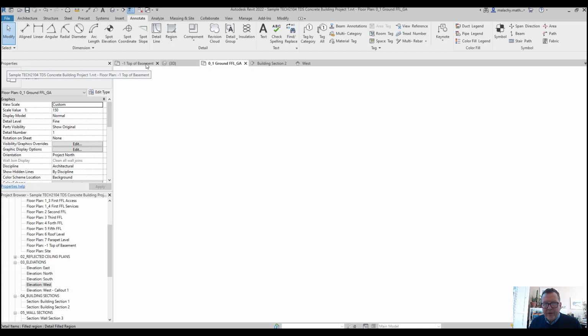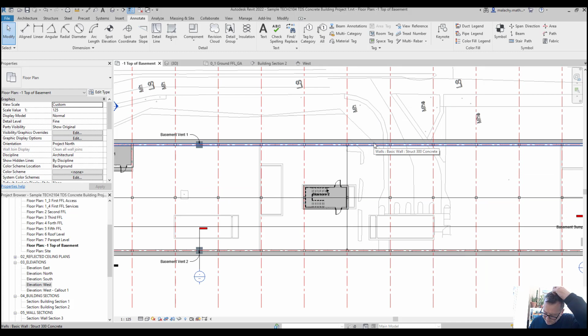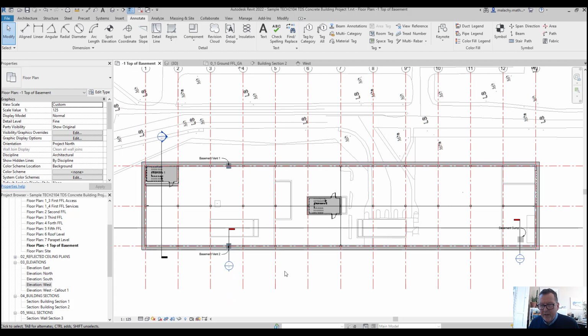If you remember from the first video, I got you to create the basement, and we have our columns, floors, ring beams, and internal walls created in the basement there. Notice that I've added that you need to create a basement vent on either side here, and also a basement sump, and you need to detail those two as well. There's plenty of information out there, and if you check the Brightspace module and go into the content area of this project, you'll find some information on the vent and the sump too.